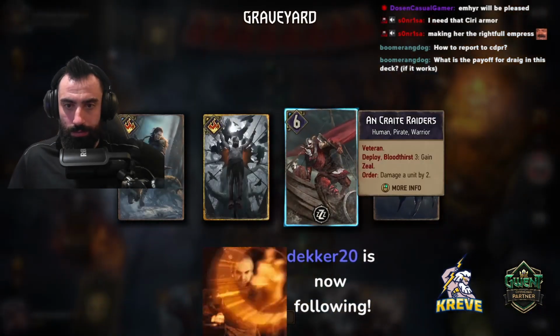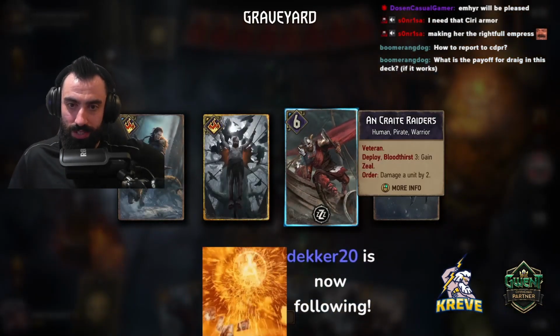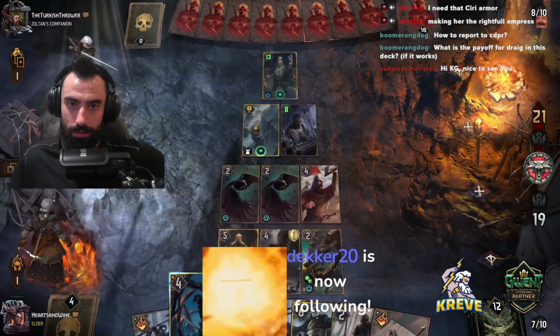You make the veteran base power really tall, and then you replay it with Tyr, and it works with Tyr's ability. Like, gives him a huge boost.